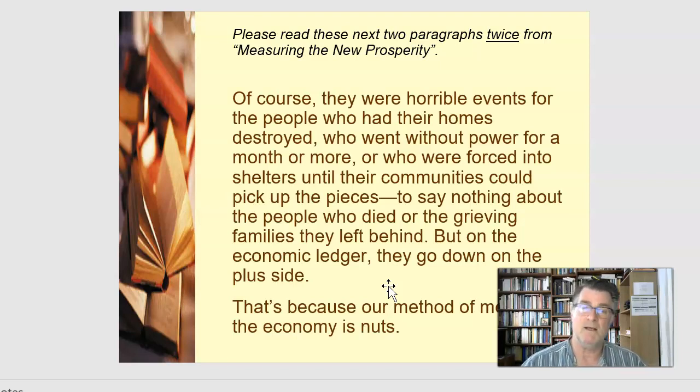Okay, so once again, taking this economic perspective or point of view towards natural disasters and pain and suffering, which is really what this next long statement is saying. From an economic point of view, economics either doesn't see it, or at the very least, doesn't even measure it. So all that pain and suffering and grieving actually comes down on the plus side because it generates jobs.